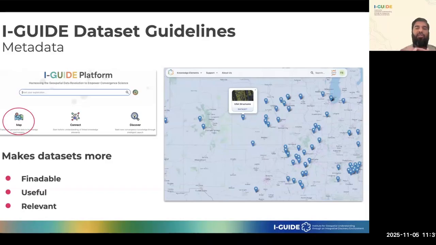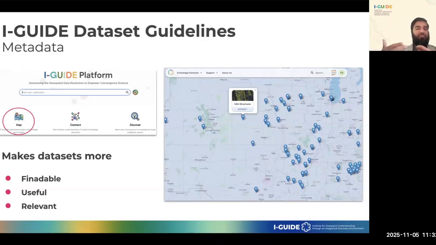So this is another way on the iGuide platform: you can go to the maps section, and if you are interested in data sets or publications referring to a particular area, you should be able to access all of the data sets, publications, and knowledge elements registered for that area.